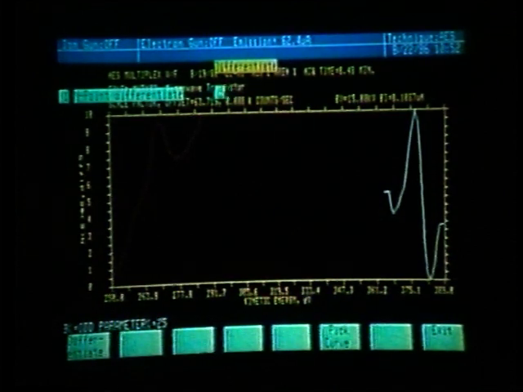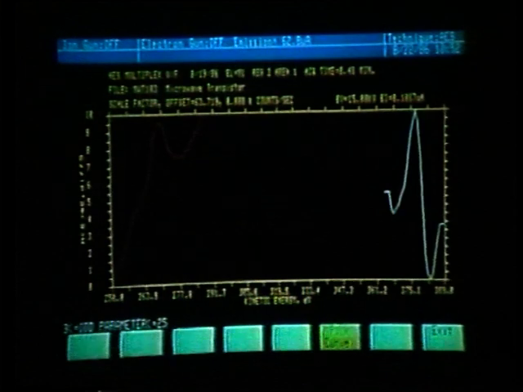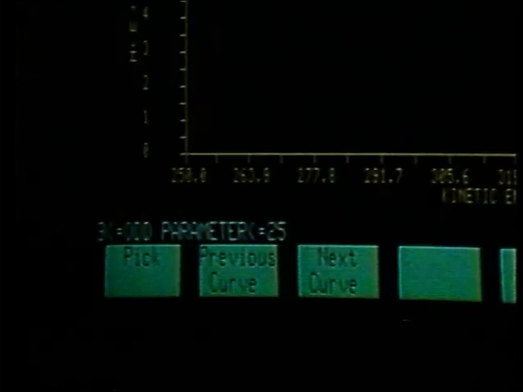What we would now like to do is utilize the pick curve command by pressing soft key number 6. We now have 2 choices. Soft key number 2 allows us to choose the previous curve, and soft key number 3 allows us to choose the next curve.